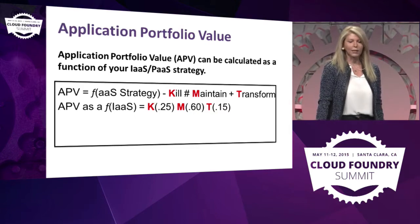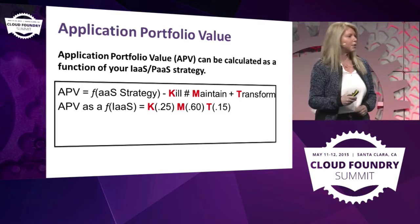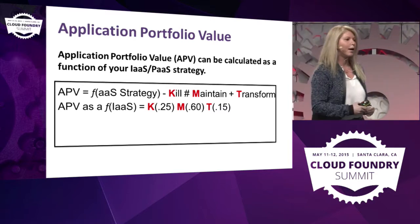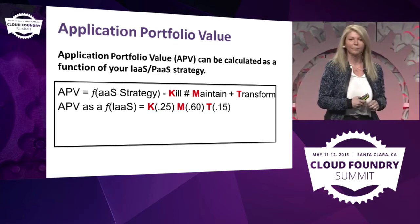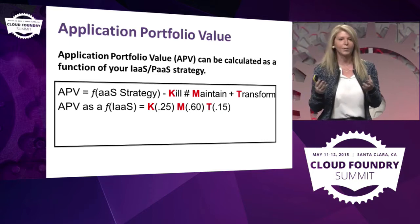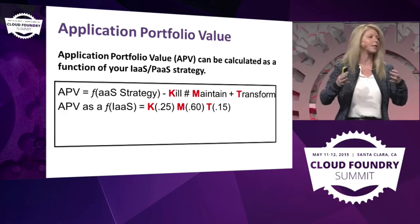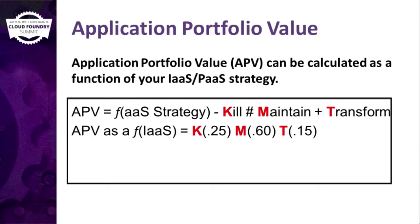If you do just IaaS, normally you will be able to kill 25% of your capacity or workload capacity. Some of these are very old mainframe things — I've seen COBOL go to Java very nicely, but it's a hard game. Isn't it easier to write a brand new app? The biggest problem is maintenance is still 60%. You find the guy in the corner who says 'I want my report, I want to keep it there.' But you have to kill those applications so you can build more transformation — yet transformations produce only 15% of it.